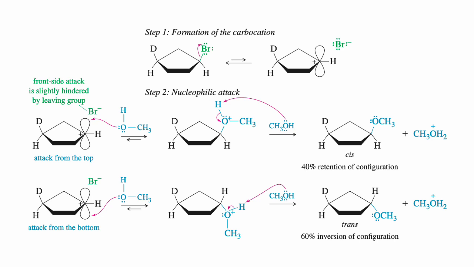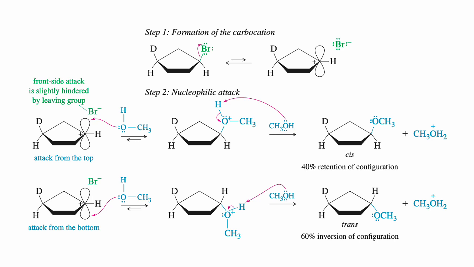So in this case, the bromine was on the top side of that ring. And in our first series of reactions, I guess we would call it in the middle here. Sorry, it's hard to point that out when I don't have a pointer. But the middle reaction here shows that the bromine was on the top, the bromine left, we made a planar carbocation that has two empty lobes, and the nucleophile can therefore attack either the top lobe or the bottom lobe.